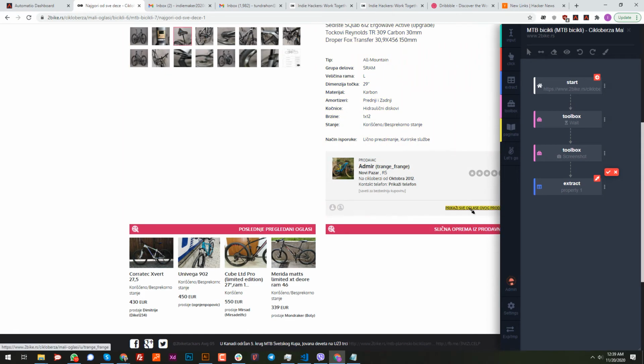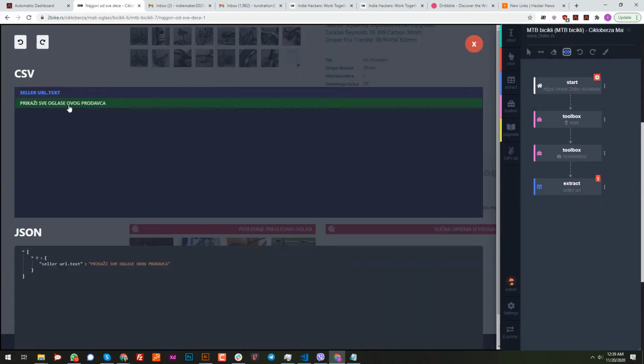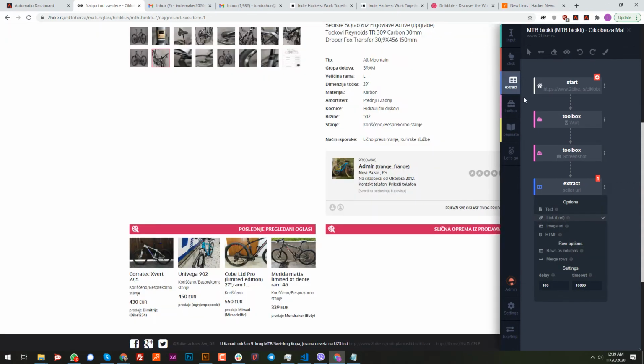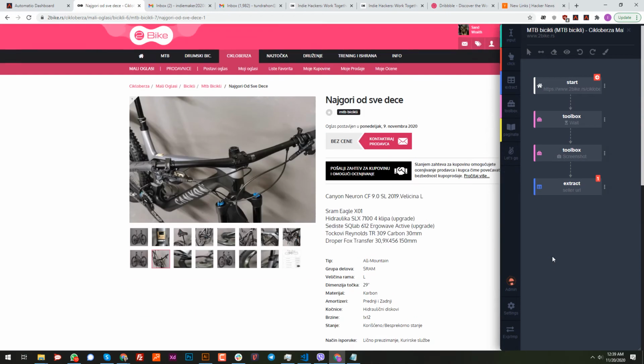As you can see here, I want to get this URL of this guy, so I can see all the ads from this seller. This thing over here has the URL. So I'm going to say seller URL, and since this is text by default, if I go to the preview, I can see the text. I want to have this as a link. So I'm going to get the link. This is the link I want to get, for example.